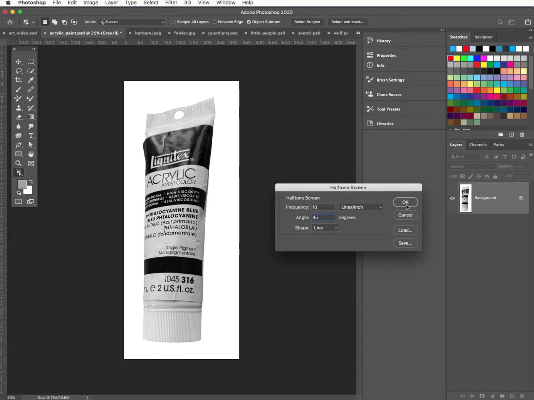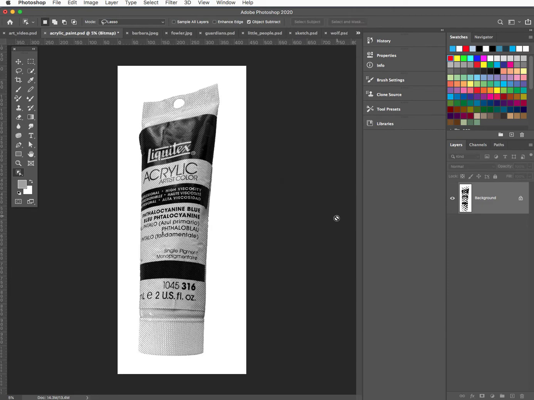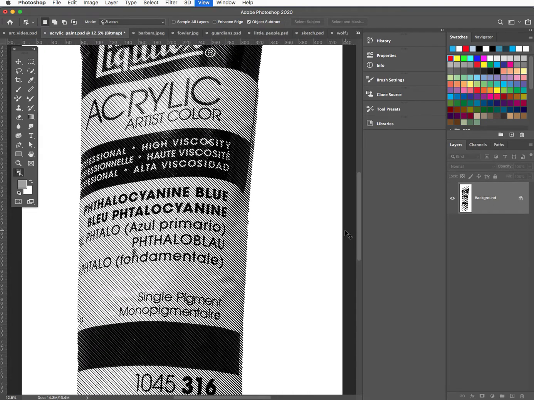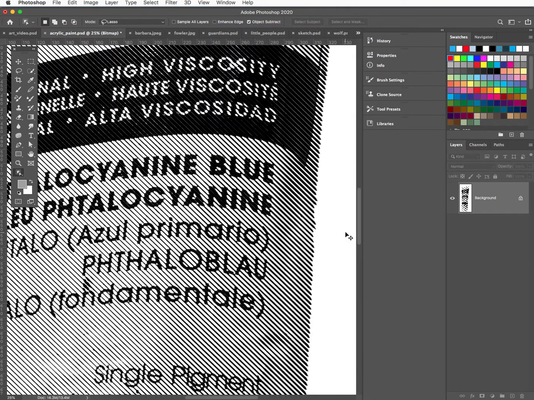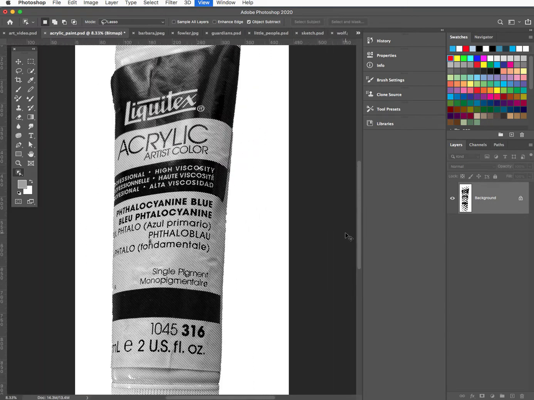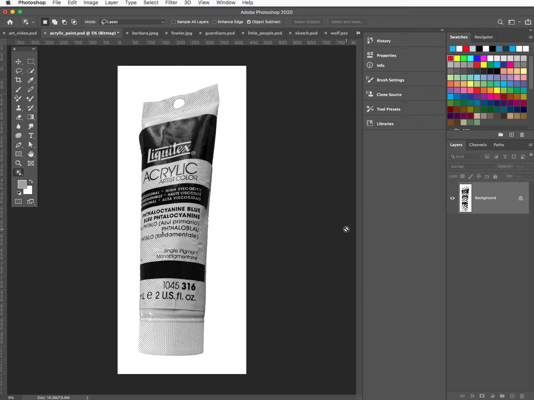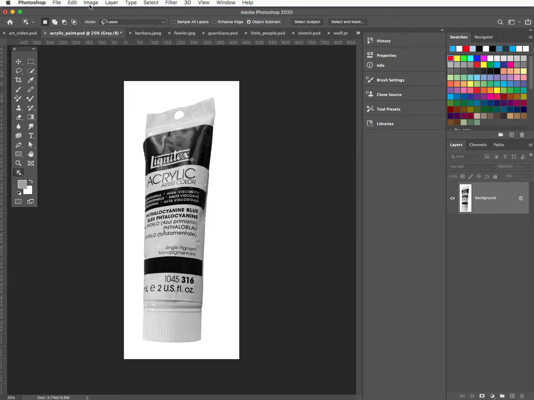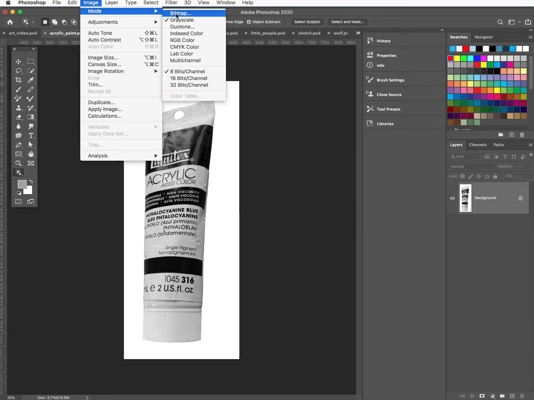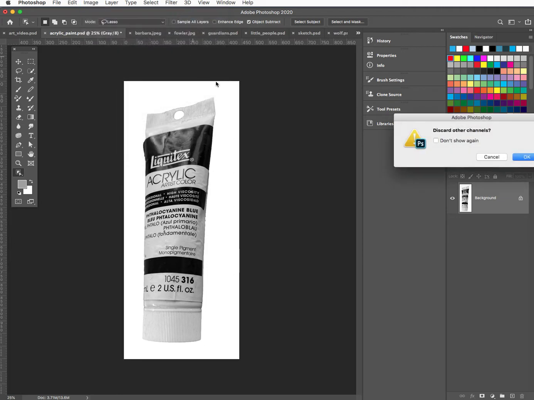So if the number goes lower, it will become coarser. The number becomes higher, it will become finer. So when I look at this and I blow it up, I can see what that screen is. Actually, I'm just going to go Command Z. That will take you back to the start of the bitmap process. Pick bitmap.